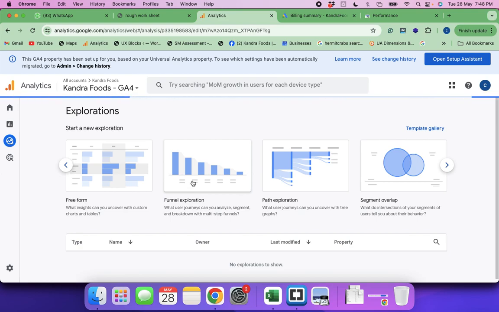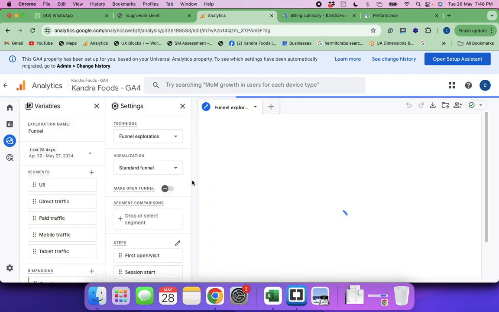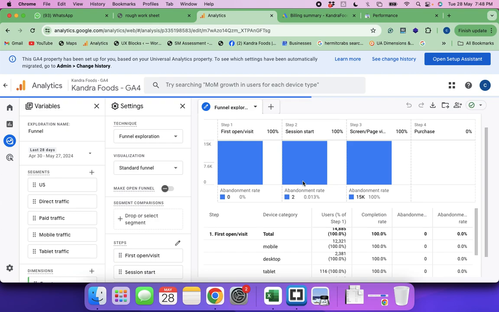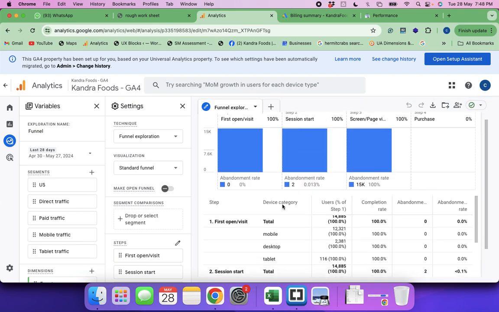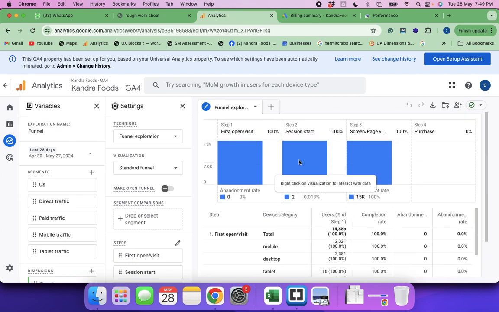When I click on it, okay, see what's happening with the users who are visiting your website.